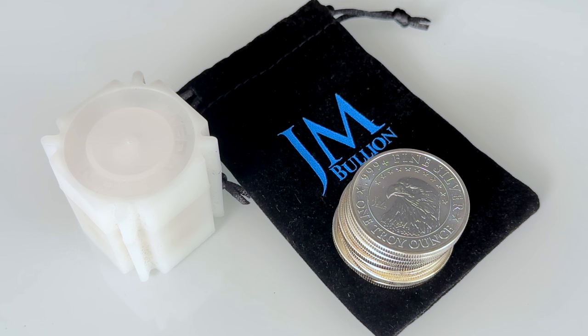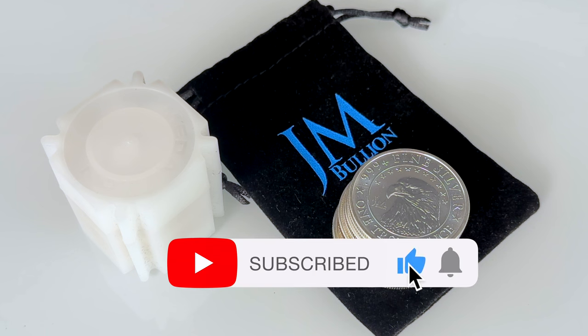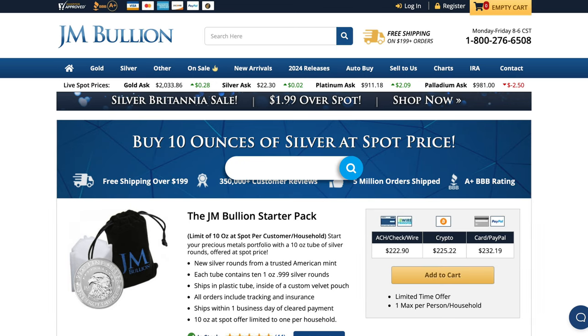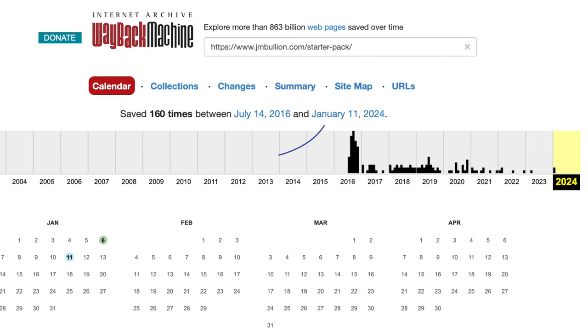Regular viewers have heard me talk about this starter pack from JM Bullion. This is my favorite deal because the price is just over the threshold for free shipping, but it's still low enough for a first-time buyer to get their feet wet. JM includes one cool extra that the others don't. You get 10 ounces of silver rounds at spot, a 10-count tube, and a velvet pouch. The rounds change from time to time, but right now they have these very high quality JM branded Eagles produced by Sunshine Minting of Coeur d'Alene, Idaho. Wayback Machine shows JM has had this deal since 2016. This is a great deal and my personal favorite, all things considered.